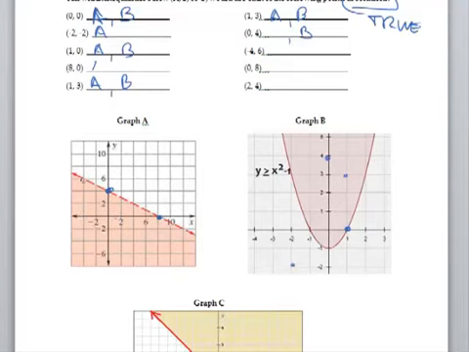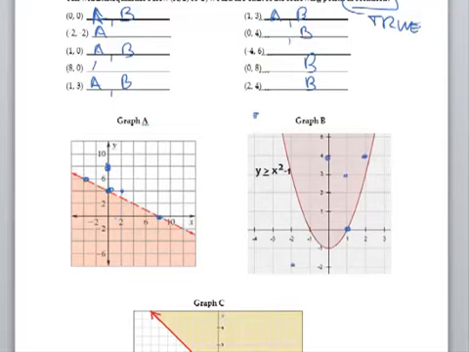Negative 4 comma 6, again right on the line, so not that one. Negative 4 comma 6 would be right here. Doesn't look like our graph would reach it in time, so not that one. 0, 8, yep, that would be B. 0, 8 here, nope, not A. 2, 4, nope, not A. And 2, 4 fell right inside the line there.